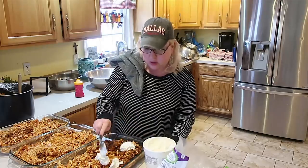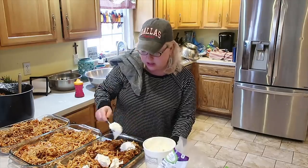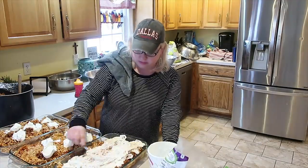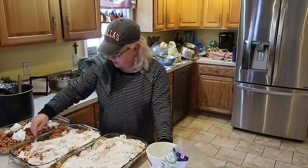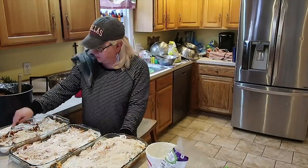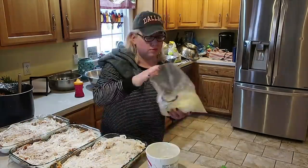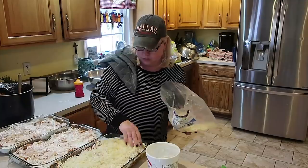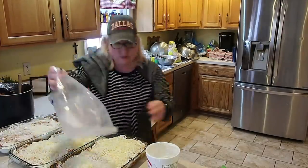And I get lots of questions about freezing sour cream. Of course, the wisdom is you don't freeze sour cream. But you can freeze sour cream mixed up in recipes. Yes, you can. I freeze sour cream in taco bakes and in freezer spaghetti all the time. And it's layered, turns out perfect, no issues whatsoever.